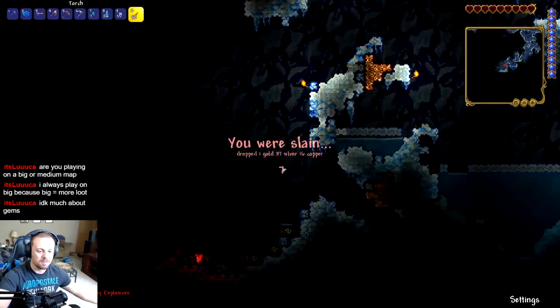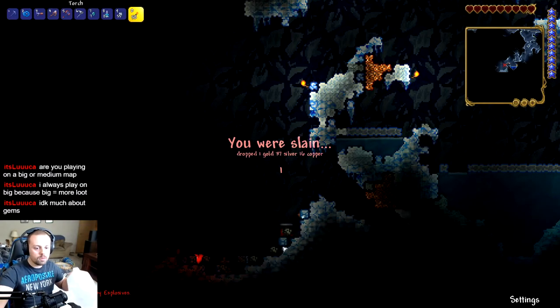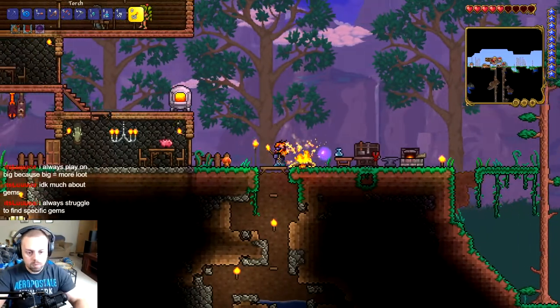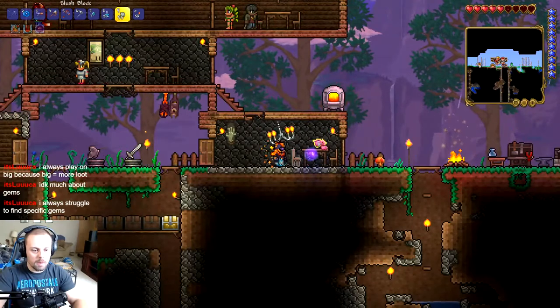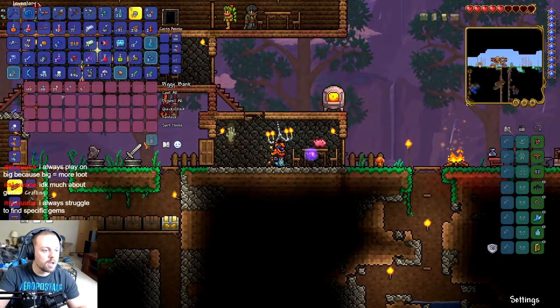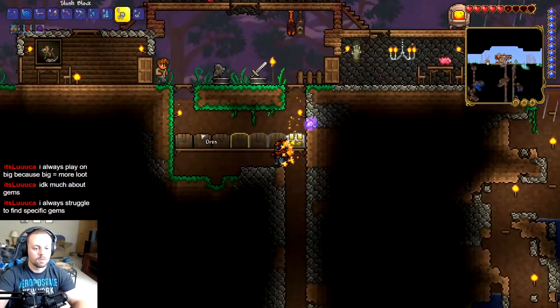Stupid. I'm so stupid. Why would I do that? I don't know much about gems. I'm so stupid. Why would I do that? I knew that's exactly what's gonna happen. Do I keep any money? I do. So what? Do you like lose half your money?